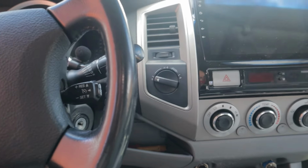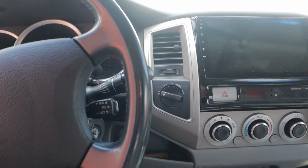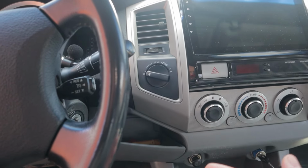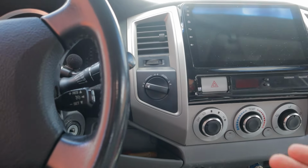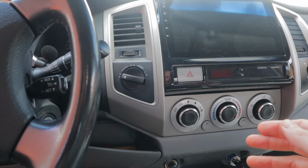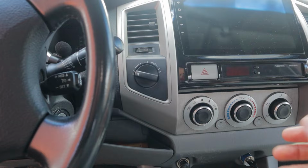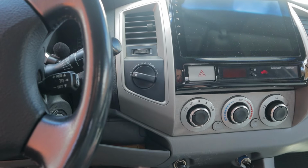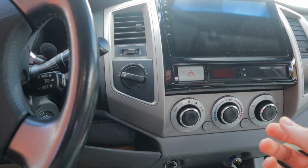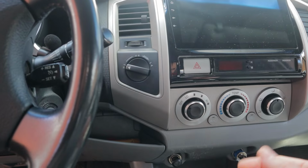So moving on to the other side of the interior here, we have the four-wheel drive system. These Tacomas are just like the 4Runners in that you have to use it or lose it, and if you don't engage your four-wheel drive often, or at least once a month, it can seize up. And on these Tacomas specifically, there are a few different problems with engagement that could be the culprit if you're having trouble with it actually engaging four-wheel drive. It's very common that the ADD actuator on the front diff gets gummed up and seized, and sometimes you can take it apart and clean it up and save it. Sometimes you have to replace it.